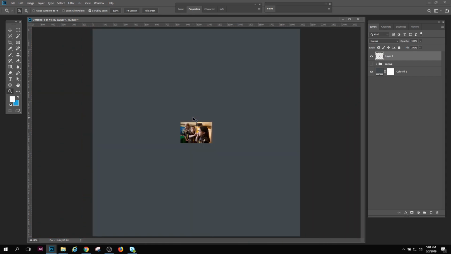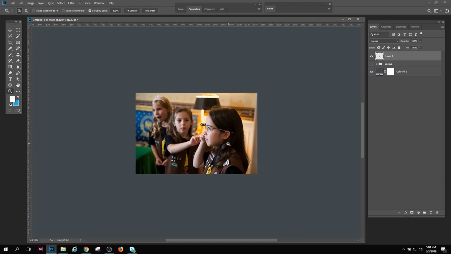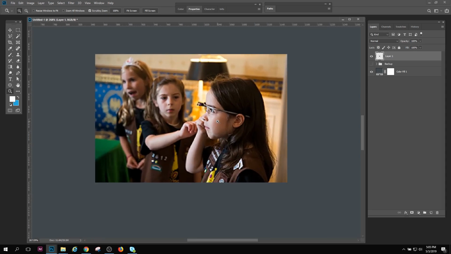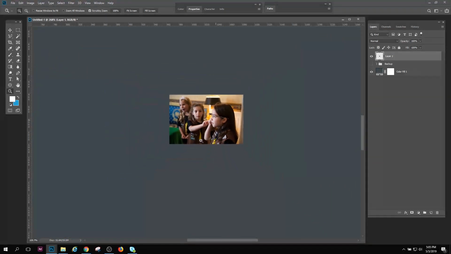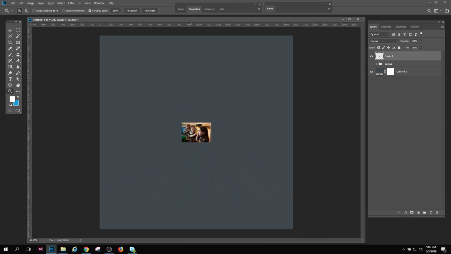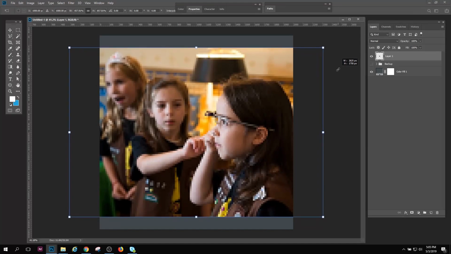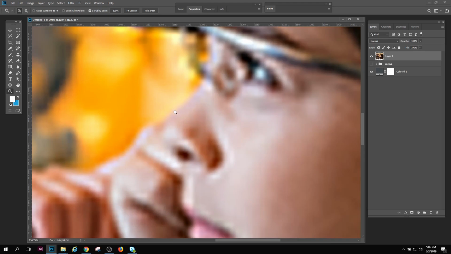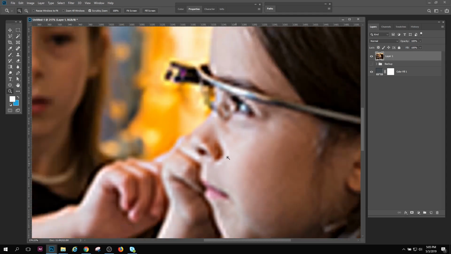That was because when I scaled this down to 300 pixels wide, and it was 1,000 pixels wide, those other 700 pixels that were part of that image data, Photoshop just removed them. It deleted the extraneous 700 pixels. It said, I only need 300. So when I scale it back up, it says, well, now you want to use 2,000. It has to interpolate, which just means it takes one pixel that sits next to the other pixel, and tries to blend them using algorithms, guessing what the color blend between the two is. And that blending is what creates this blurriness and lack of definition.